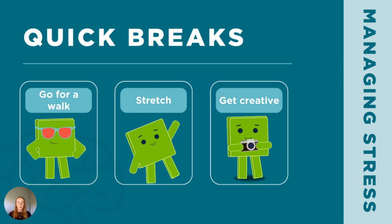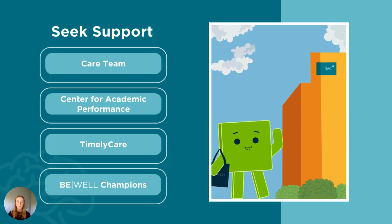Creative expression allows your mind to really shift away from stressors and stimulates different parts of your brain. It can be really refreshing as a mental break that leaves you feeling rejuvenated because, again, you're not getting focused on what's stressing you out. You're kind of just releasing it and letting your mind wander for a little bit. And so incorporating these activities into your break time can really enhance their stress-reducing benefits, helping you return to your tasks with a greater focus, a calmer mind, and a little bit more motivation.